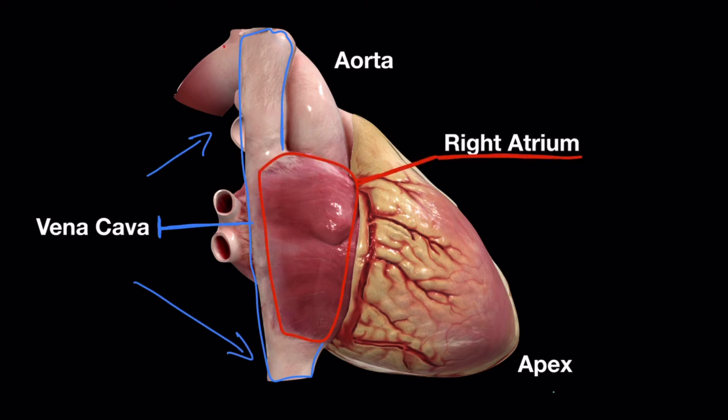So the first thing that we need to talk about in step one is going to be your vena cava, which is highlighted here and traced in blue because it's bringing deoxygenated blood into the heart. It is our first step. Some other things that you just need to be aware of on here are the aorta, which is that arch at the top, the right atrium, and the apex, which is that bottom point of the heart. Those are a few landmarks that we're looking at. Our vena cava can be further broken down into 2 more labels.